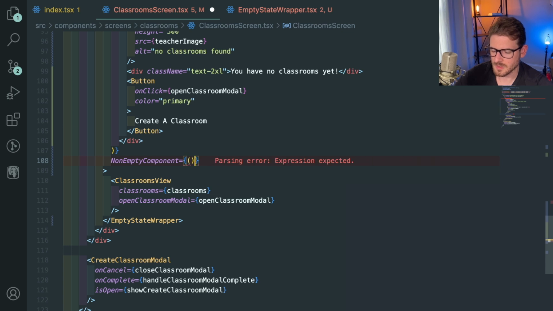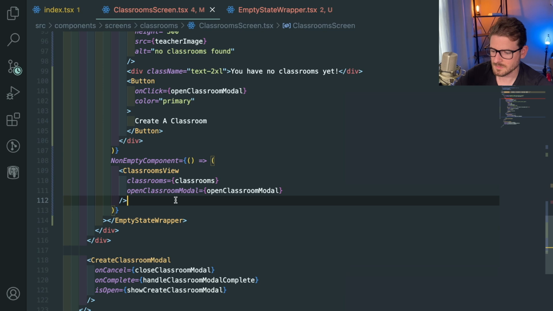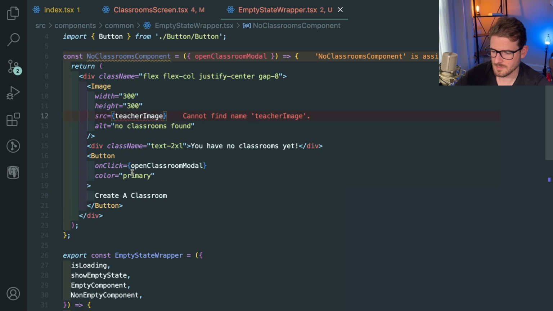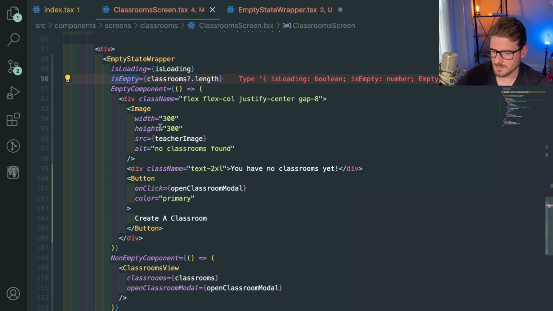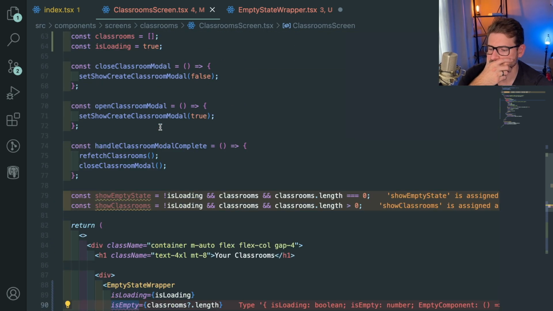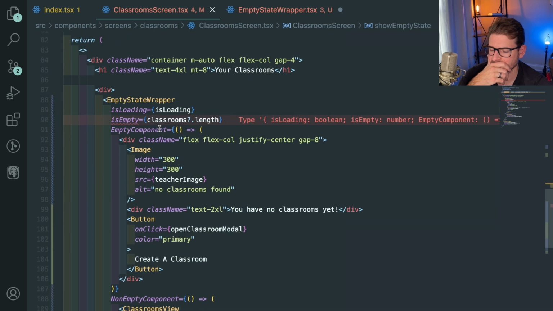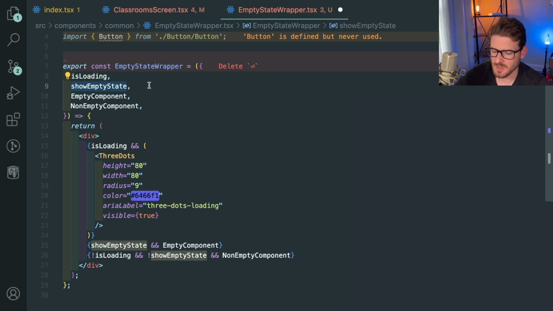So let's just go ahead and define something like this. What did I call it? Show empty state and is loading.